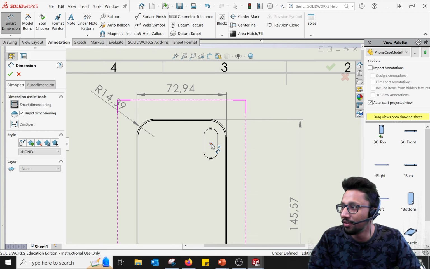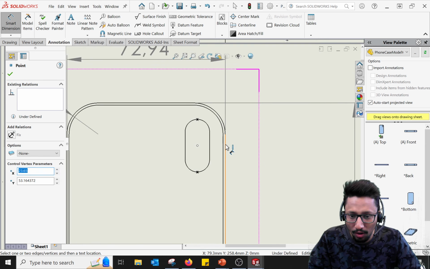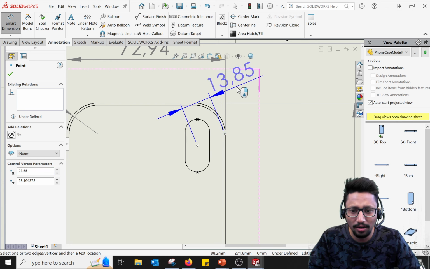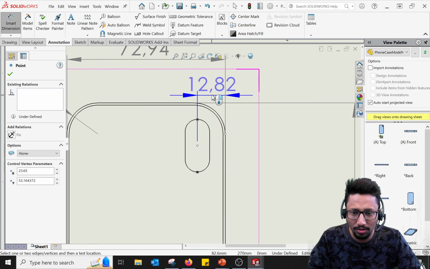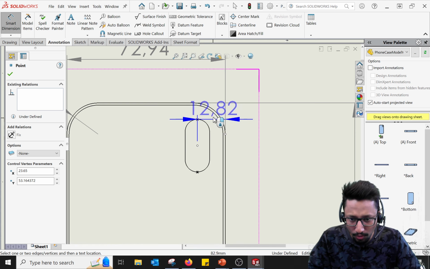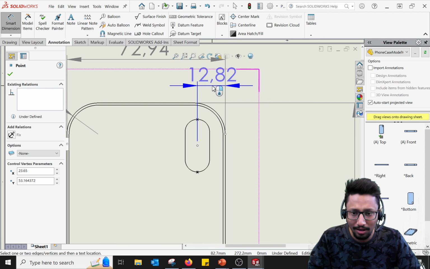Then select the first point here by left clicking and select a point or a line, whatever you like. A point or a line will be the same. I'm selecting this. It's shown as a point in the presentation. Even you can select the line. Select this point or a line, and of course the moment you move your mouse, it will show you different dimensions. Be very careful that you go in the upward direction, and then left click again.